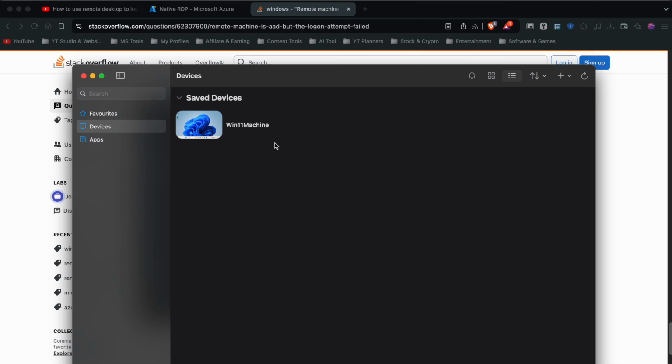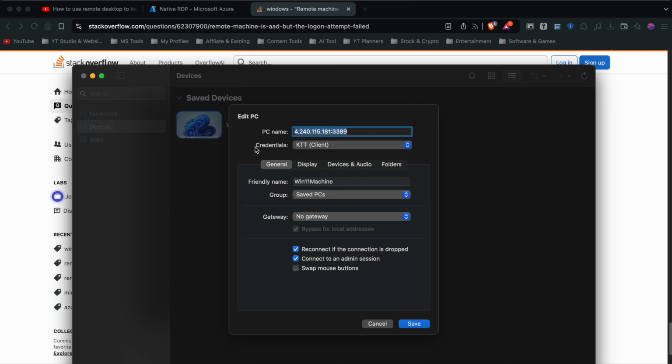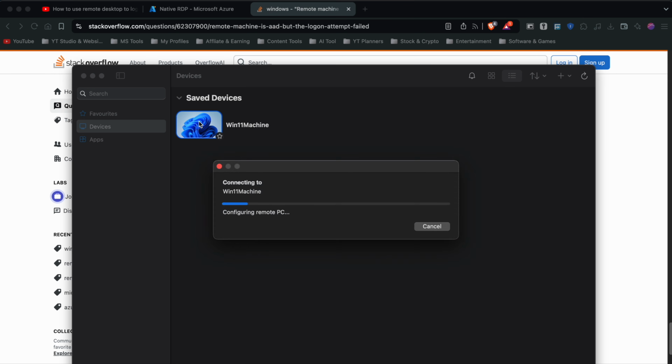Trying to log into this machine, but the credentials are not working. So the reason for not working is a couple of things which we have to check. So what we have to do is, suppose if it is not working for you, first thing, we have to go here, we have to edit this. While using the credentials type, what you have to do is, okay, I'll directly log in and I'll show you what you have to use. Okay, so let me connect first.